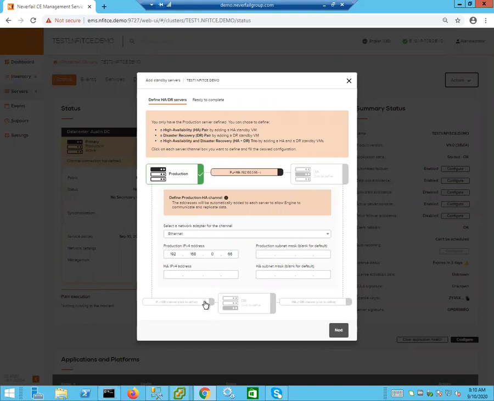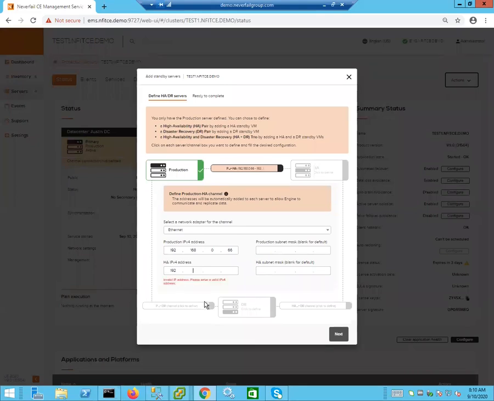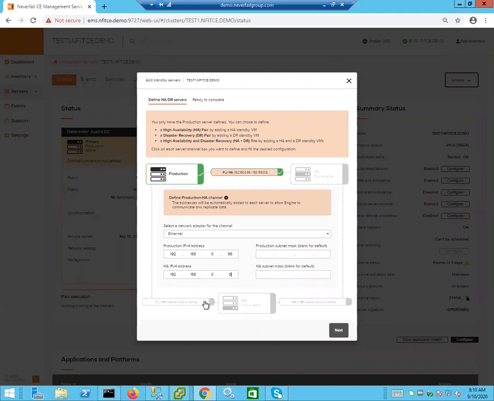Otherwise, you can put the specific one for your subnet in. The next one we're going to do is for the secondary server or the HA copy, and we're going to put 192.168.0.67 for our IP address for our secondary or HA copy of our cluster.